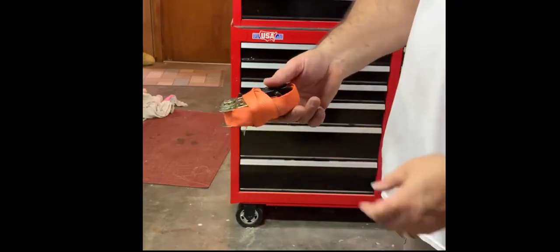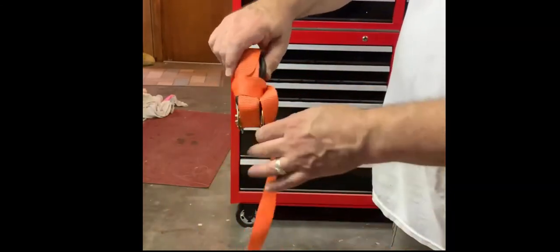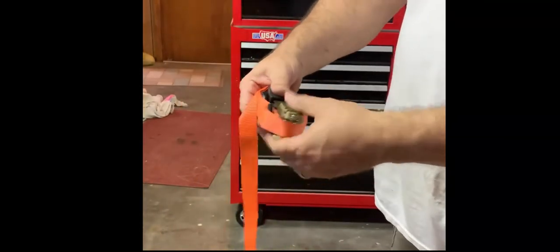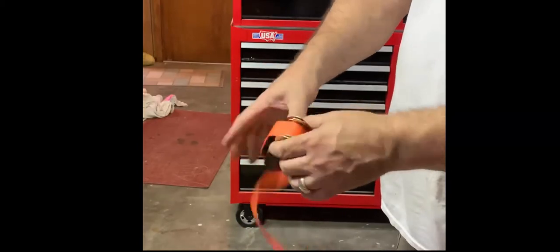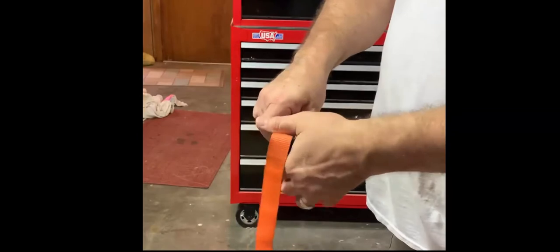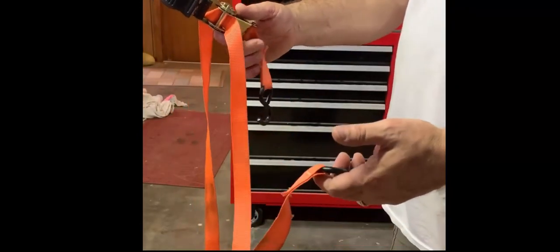Now, to undo, it's real simple. You simply grab this, pull, then I just do this little rocking motion to get it loose there. And then I use what I call the double clutch. I just double clutch it like this until it's totally undone, open it back up, and now I can pull my tail out and adjust it and then go from there.